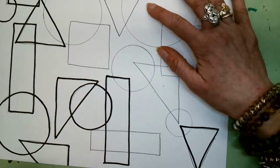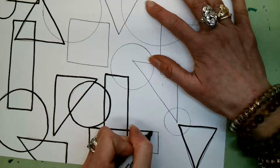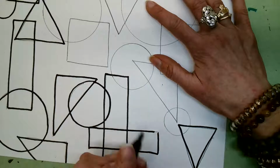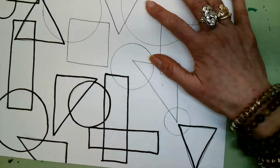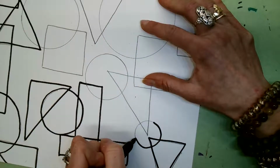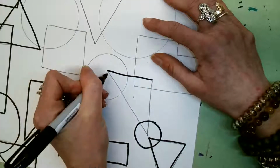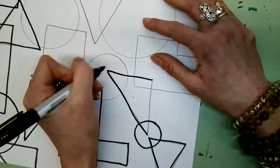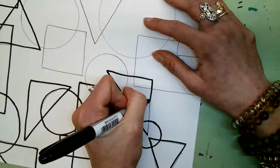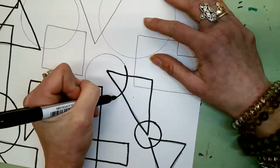And just connect those and make sure all your shapes are connected. So if you have a shape like this and you've traced it, make sure you get that little section in there. Make sure you connect everything so it's a solid shape. I find tracing very relaxing, and oh, see, so I had to go back and fill that in. Sometimes we'll forget little spaces, or we'll end up just like I did right there, with an open space that we need to figure out.